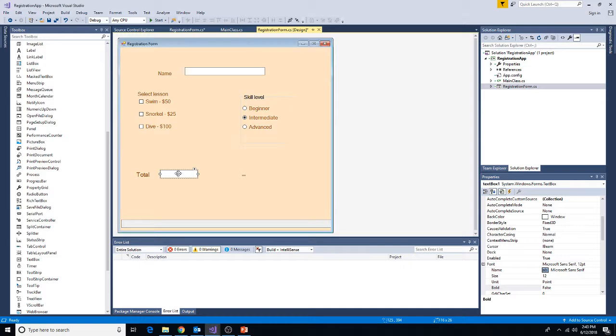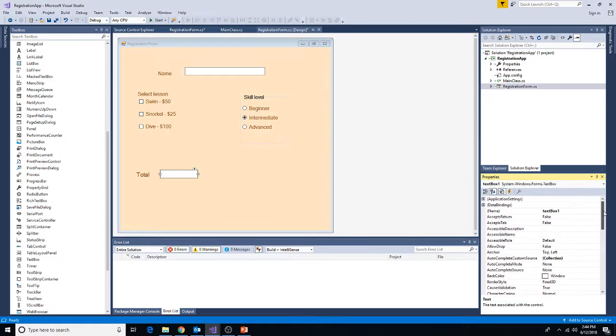Let's make this one be our result. So I'm going to change something. So I'm going to click on this label here and delete it. I apologize. Delete. Then this one down here is going to be something different. So I'm going to delete it. And this here is going to be txt_bx result.